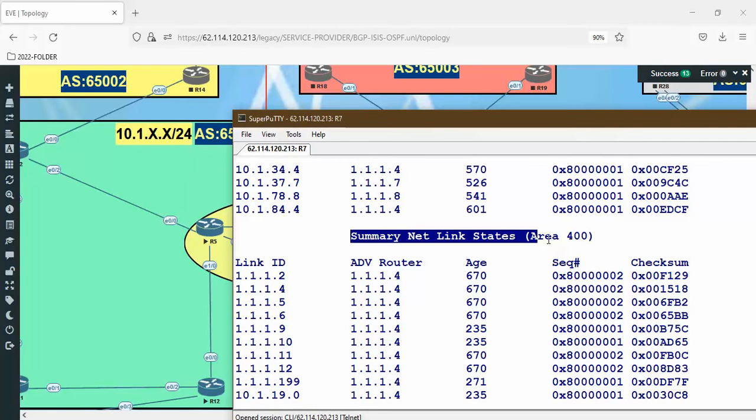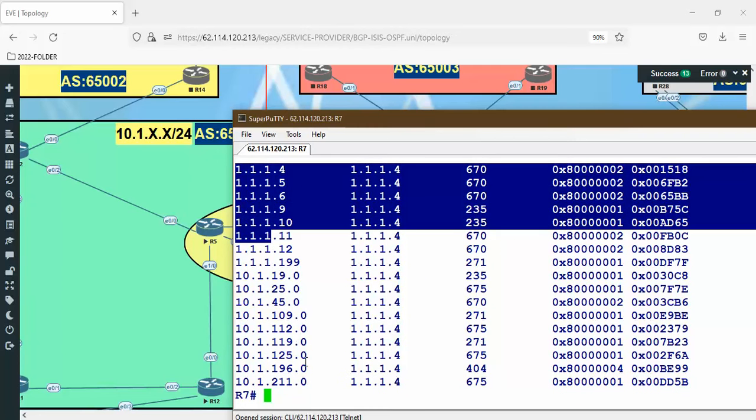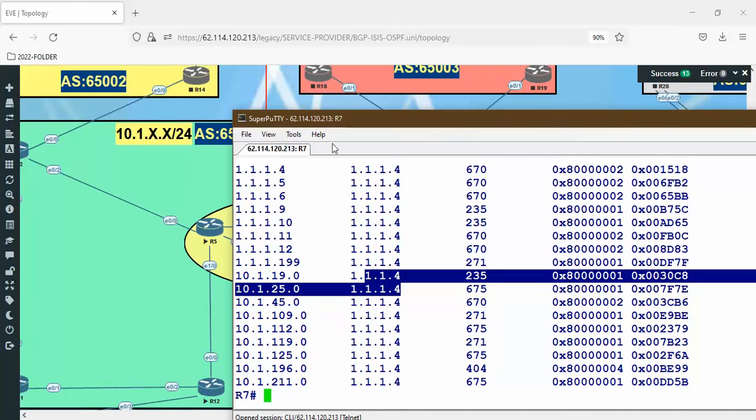We have summary LSA. All these routes, all these LSAs, the type 3 LSAs, the inter-area routes, came through router 4. Okay, guys? Router 4.